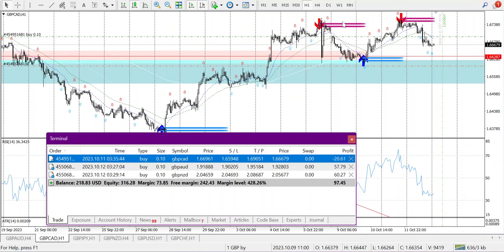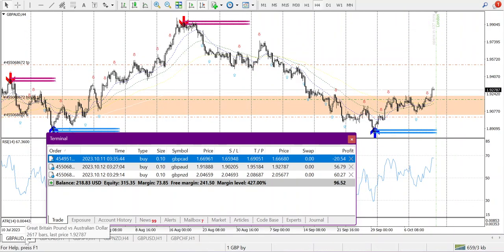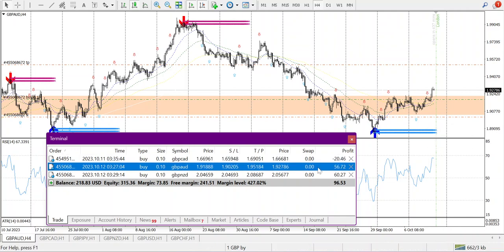I'm facing difficulty to put the stop loss and take profit. My strategy is not working. I need some guidance here. So should I stop this GBPAUD? If I exit right now, then my risk reward is very low. My risk will be around $100 approximately, 106. My reward is 50% of that. My risk reward is 0.5, which is very bad.